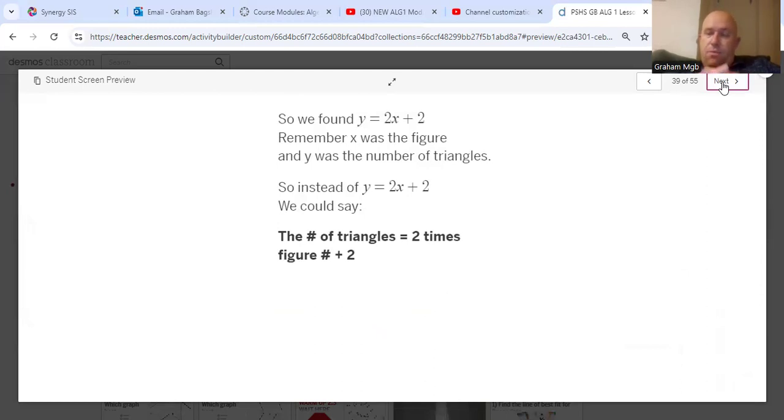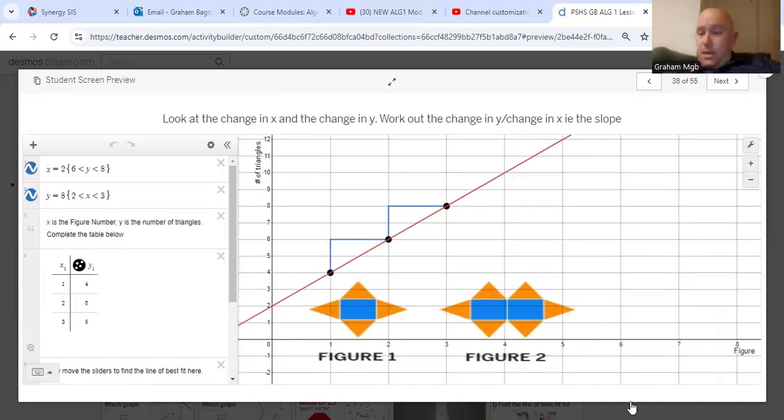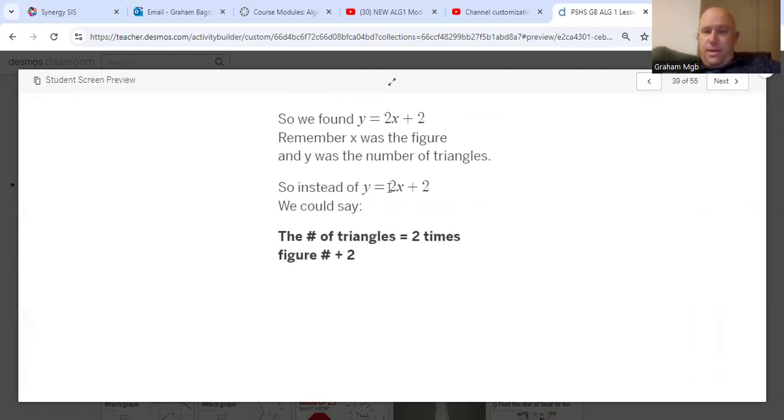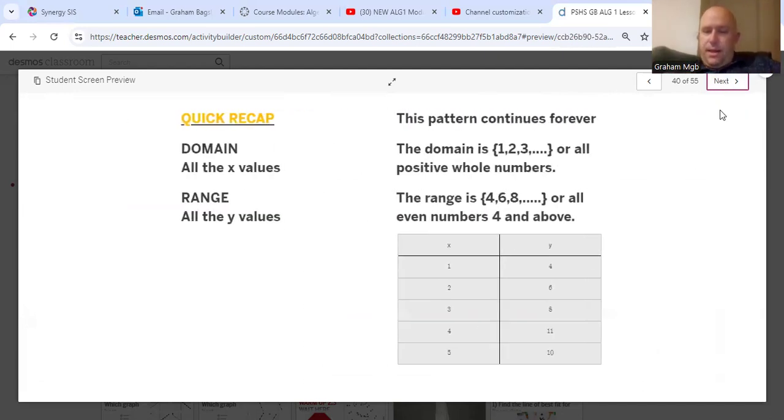Now, with this, they want us to start thinking about not just using the generic rule, but thinking about what these things actually represent. If we go back to the picture here, this was the figure, and this was the number of triangles. So in this case, x is the figure and y is the number of triangles. As I'm writing my rule here, instead of saying y equals 2x plus 2, I know y is the number of triangles, so I can say the number of triangles equals 2 times the number of the figure. That's because they're next to each other, so we know it's multiply, and then add 2. They want us to start putting this in context, so in terms of a word problem, thinking about what each of the different variables represents and then using that.